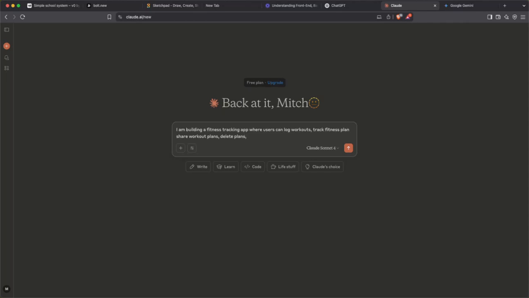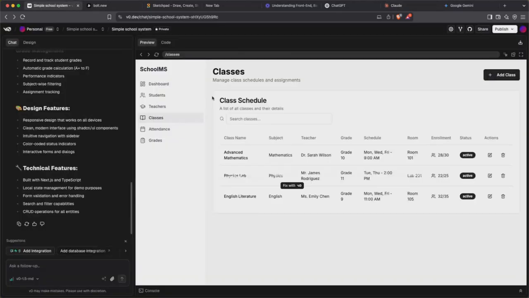And then at the end, we don't tell it what you want it to do. You ask it. For me, since we have this simple school management app, I'm building a simple school management app where users can add students, mark their attendance, add teachers. What else does this platform help you do?